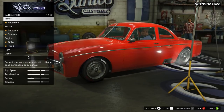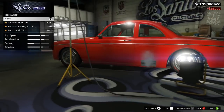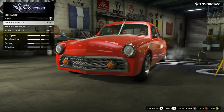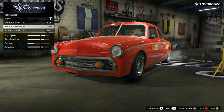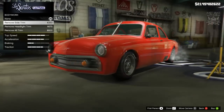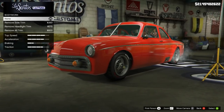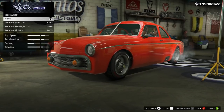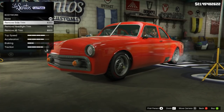We'll be testing out the driving capability after the customization but let's get on with it. We're going to start with 100 body armor, then go to the bodywork where we can remove the side trim. Removing the trim around the headlights looks a little bit odd, so I think having the trim removed from the headlights and the door probably looks best. Leaving it stock also looks quite good, giving that retro classic feel, but I'm going to just remove the side trim.